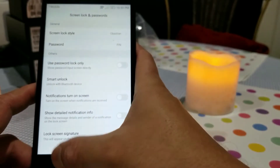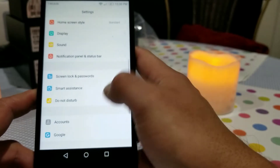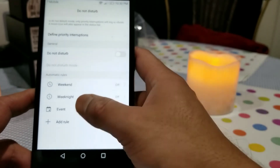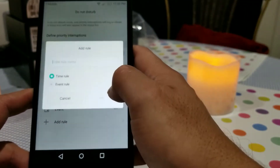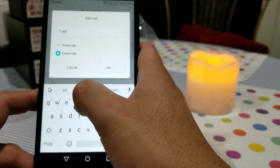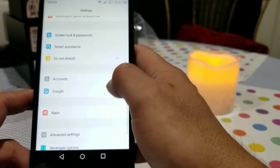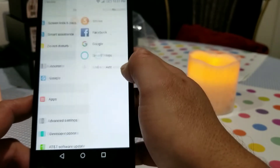Going back, you have your lock screen settings where you can set up your password. Then there's smart assistance, which is basically the accessibility settings. There's also a DND mode — part of Android 6 — where you can set up different time zones and sound mode rules that the phone will automatically follow. You can also set event-based rules tied to calendar events, so if you have a meeting synced on your calendar, the phone could trigger a rule from that.